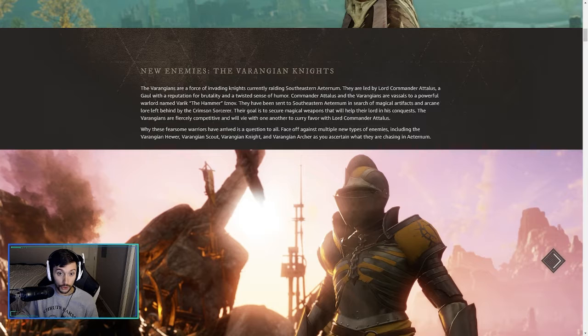The spotlight. New enemies. The Varangian Knights. The Varangians are a force of invading knights currently raiding southeastern Aeternum. They are led by Lord Commander Atalas. Atalas, a Gaul with a reputation for brutality and a twisted sense of humor. Commander Atalas and the Varangians, or Varangians? We'll do Varangians, are vassals to a powerful warlord named Varik the Hammer Iznov.